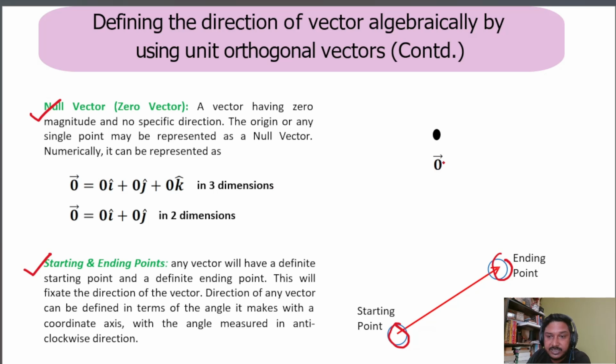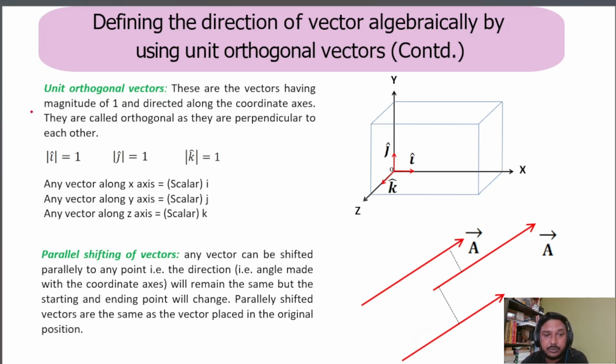And another thing is that this is basically the symbol of the zero vector. Okay, a zero with an arrowhead at the top. Now if we have a zero vector in 3 dimensions, if we are dealing with a problem in which motion is in 3 dimensions, then it will be denoted by 0i, 0j, 0k. Now this also has some caps, i cap, j cap, k cap. What are they? We'll see, don't worry. In 2 dimensions, a zero vector can be represented as 0i cap plus 0j cap. Okay, so a zero vector can exist in 3 dimensions, 2 dimensions, or maybe even in 1 dimension also.